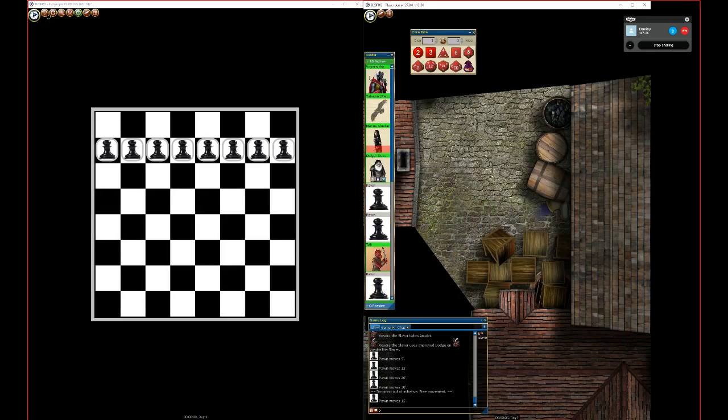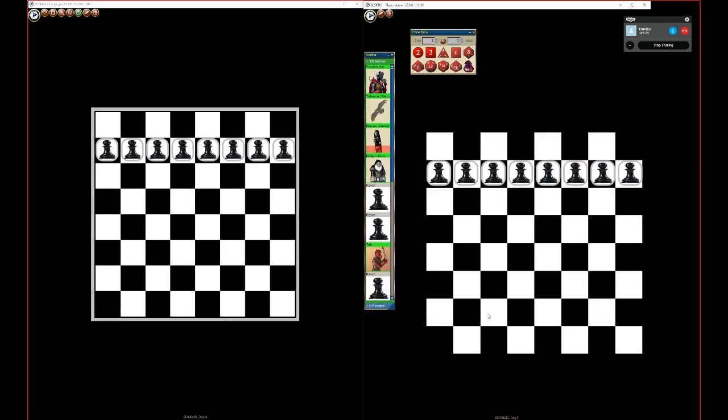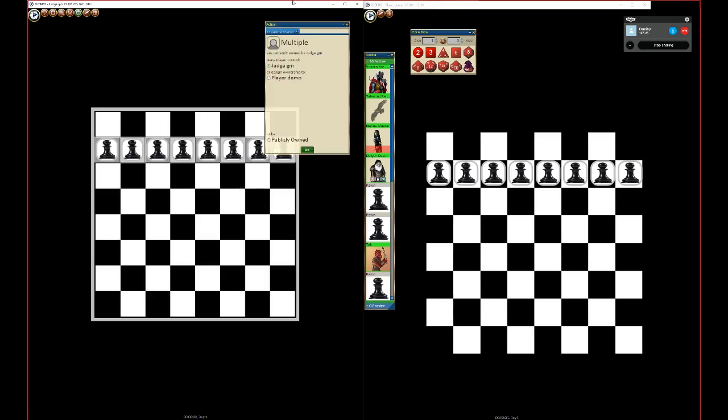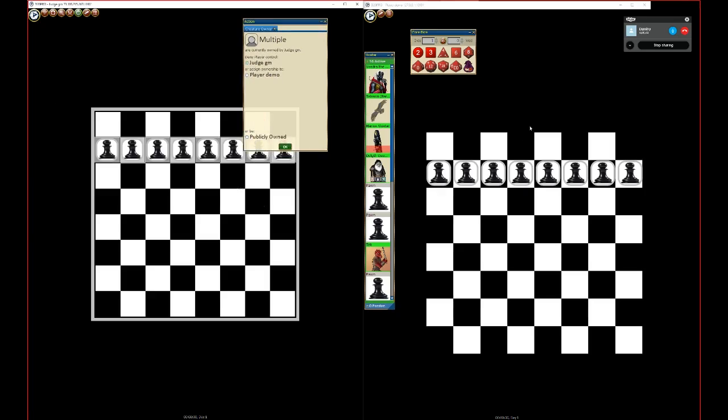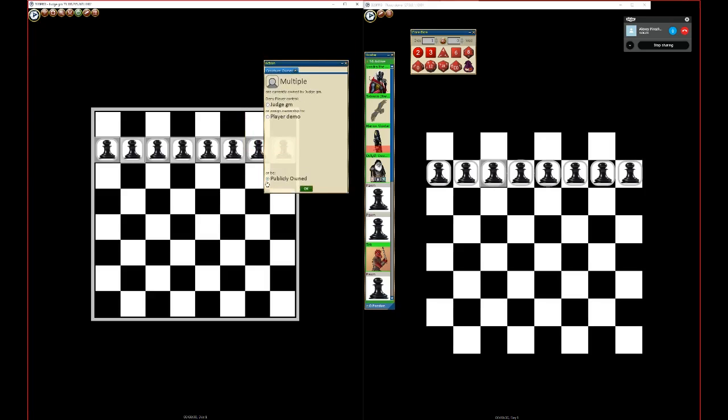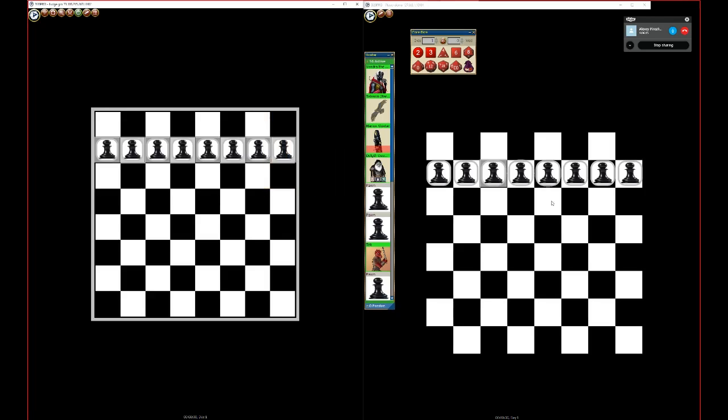Okay. And you can also tell the player to now have that. So what I've done is I've selected all these guys here, and pressing O, you change ownership. Because as it is right now, these aren't owned by the player, so they can't touch them. But I can say they're owned by the player demo or by publicly owned, so anybody can move it. Just to quickly explain, what we predominantly use publicly owned for is touch tables or touch technology, where we want to have one table with multiple players at it. And this allows anybody to move the object, so that just frees it up so it can be moved by anyone.